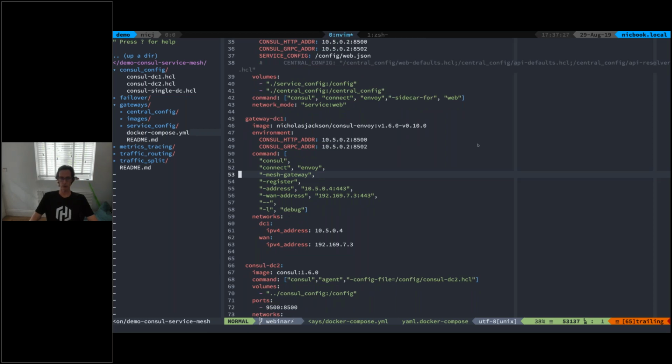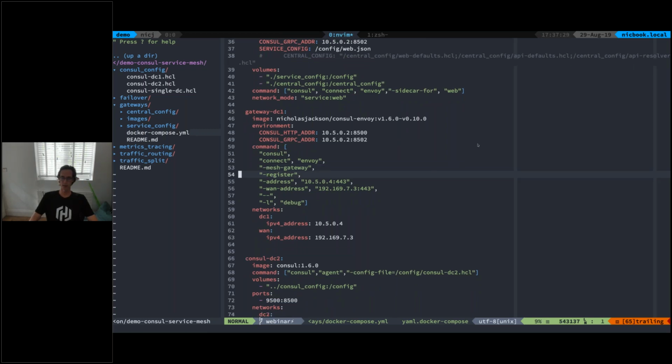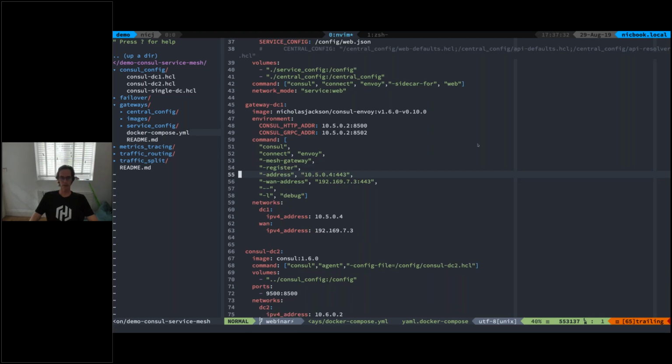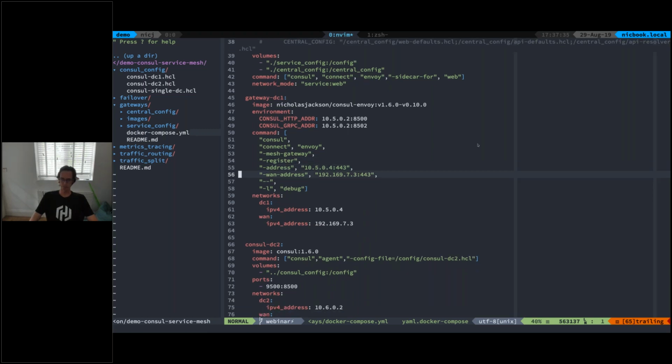I'm basically just using Consul Connect Envoy Mesh Gateway. I want to register it. I'm specifying an address and a WAN address because the gateway is the only thing that needs to be accessible from the other gateway. So it's running on a WAN network in this case.